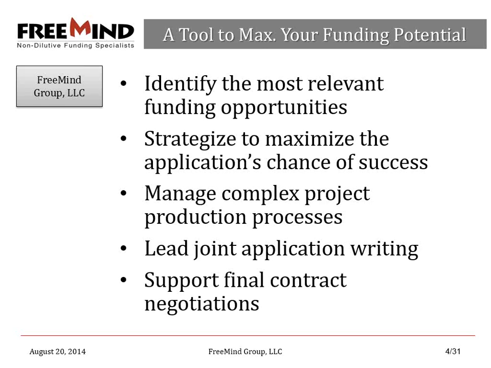The FreeMind Group is basically a tool. We're a tool that's here to help you maximize your non-dilutive funding potential. What does that mean? Well, first of all, our analysts identify the most relevant funding opportunities. This is a very important step. You could have great science, however, if you apply for a grant that's not relevant to your science, or you use the incorrect mechanism, you will not be successful, despite the fact that your science is really deserving of funding.